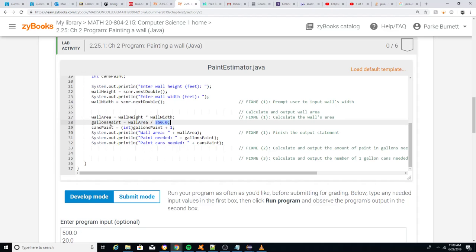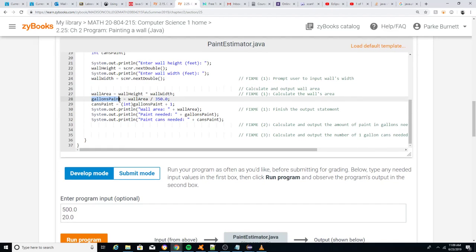This is divided by 350 to create gallons of paint. Save there. And then my cans of paint, excuse me. The cans of paint is kind of tricky because I have a float, which is a fraction of a number, which I need to satisfy with a whole number.